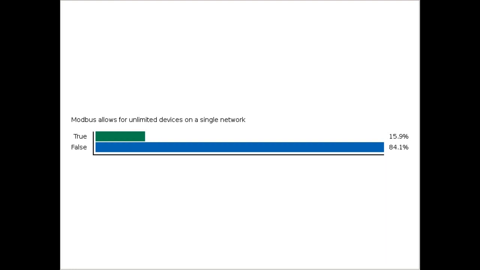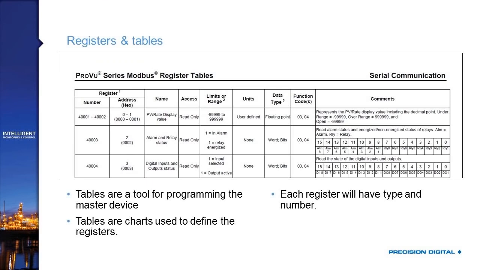Okay, let's go ahead and move on then, Joe, into the registers and tables. So, now that we've talked a bit about the terms that you're going to see in a Modbus system, we really ought to start discussing what you're going to experience when you start setting up a Modbus device and how Modbus is actually functioning at a very high level. So, every Modbus device you see is going to have some kind of Modbus register, table, instruction manual, usually a supplemental document that goes along with it. And that's really where you start to get the data together that you're going to need in order to program up your Modbus device and get it working in the field.